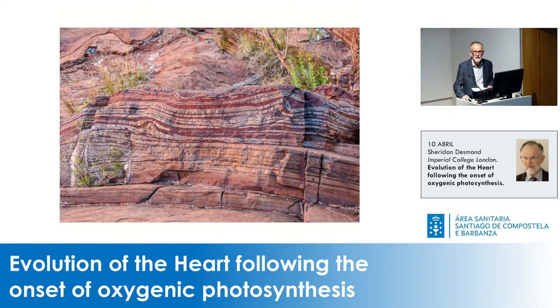These are known as banded iron formations, and the dark lines are simply a reflection of iron oxide deposited on the Earth 2.5 billion years ago. And these deposits of iron oxide represent about 60% of all of the iron ore currently used on the Earth. And it always strikes me as being an astonishing fact to think that all of the iron and steel we use for making motor cars, washing machines, or what have you, was actually laid down by bacteria-like organisms 2.5 billion years ago.